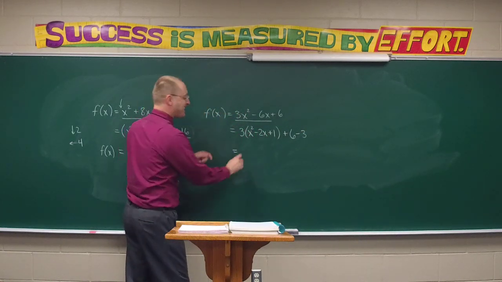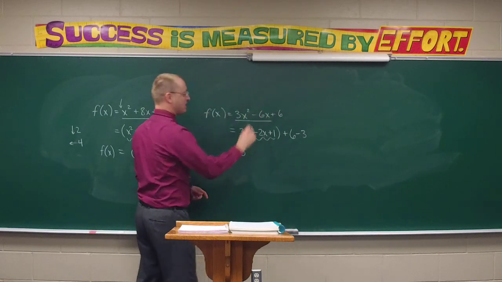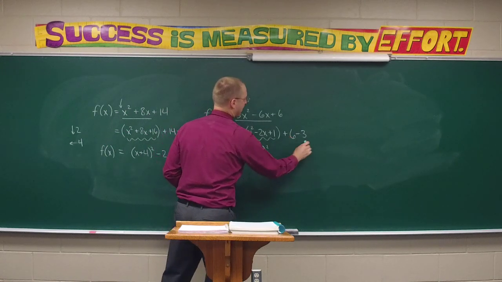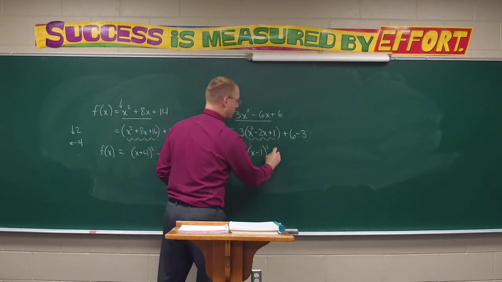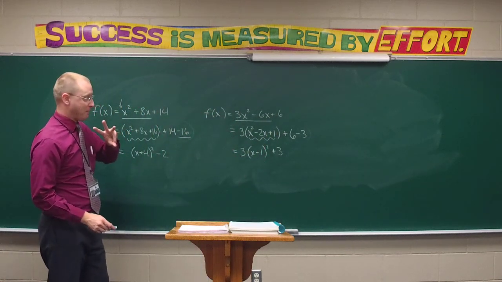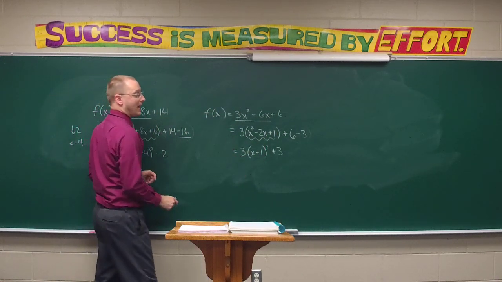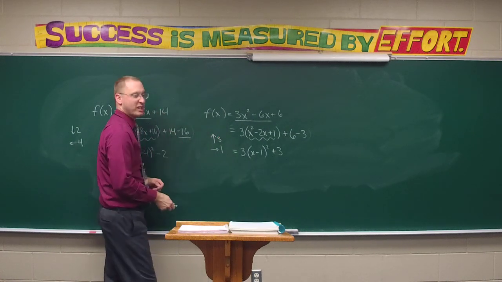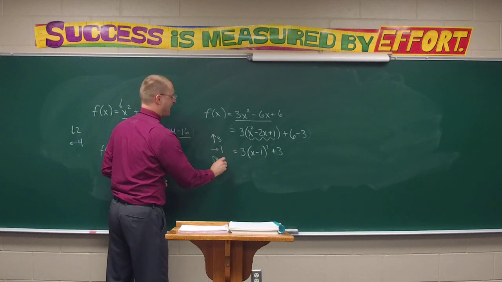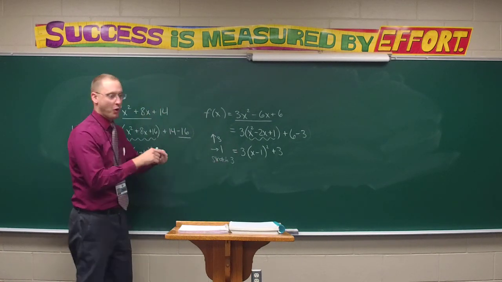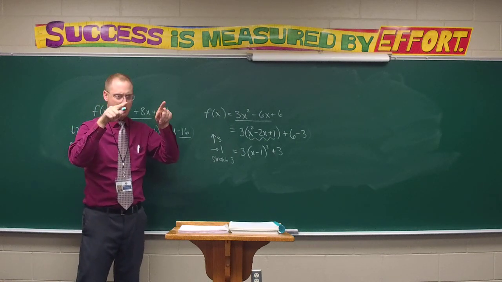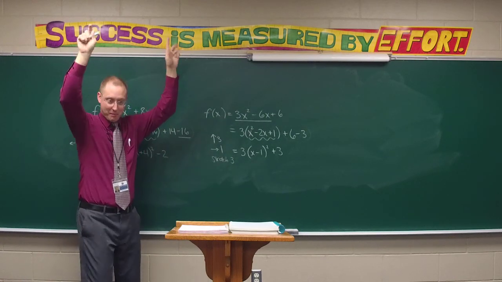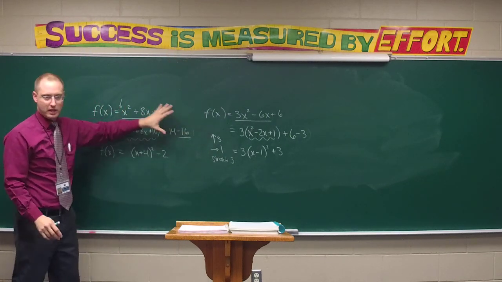And so we're going to keep the 3, but this turns into the binomial squared, Maddie. x minus 1 squared. And then we're going to combine these together as well to get 3. Changes to my base parabola here: we are going to shift it, class, up 3 and forward 1, but we're also going to have to stretch it by a factor of 3, meaning over 1 up 3, over 1 up 9, over 1 up 15. We wouldn't actually graph that, but you get the idea. Questions on this?